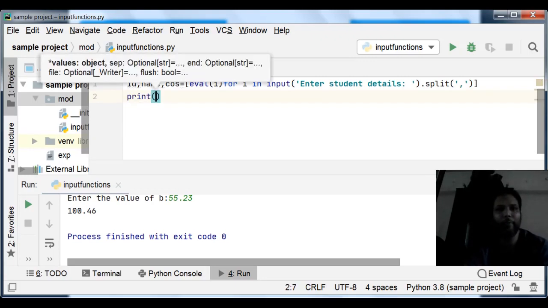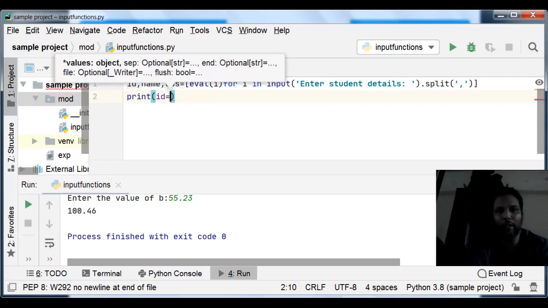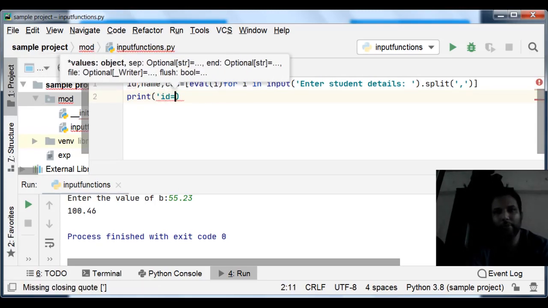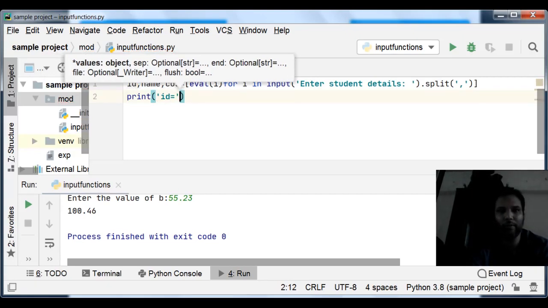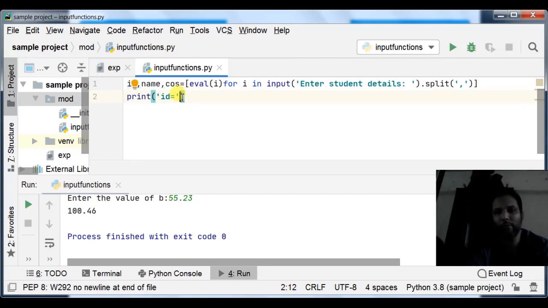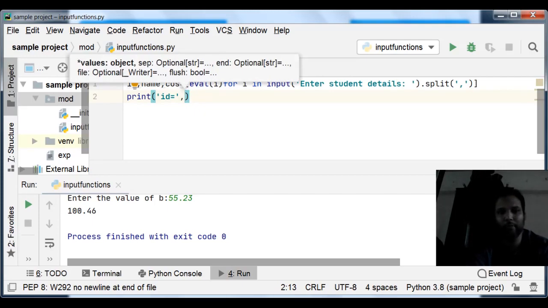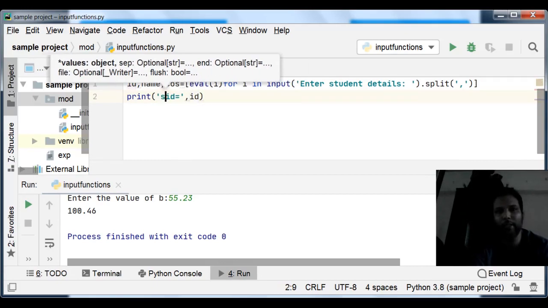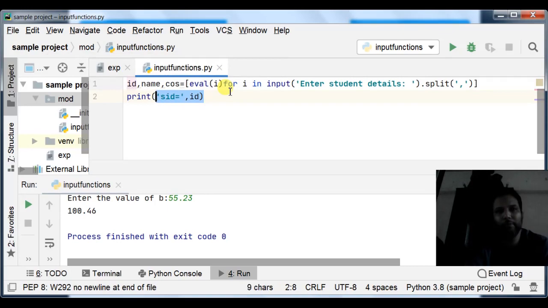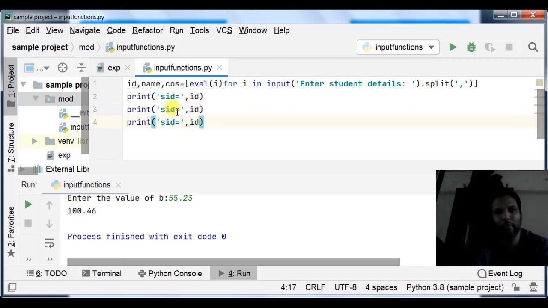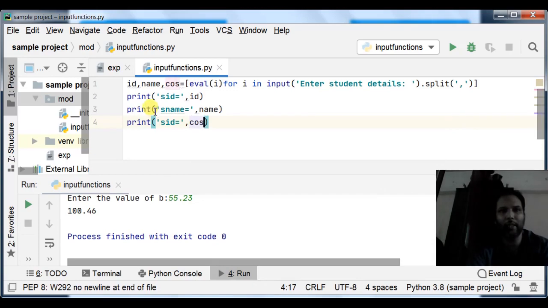I wanted to print. Print id, sorry. So we have converted it. Otherwise I will be writing sid is equal to, in the same way, sname, and class.